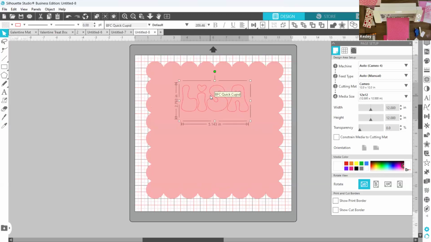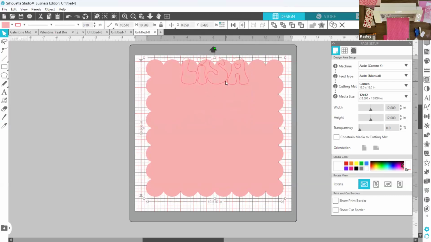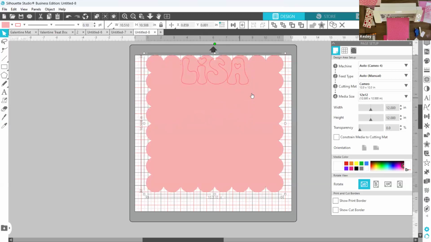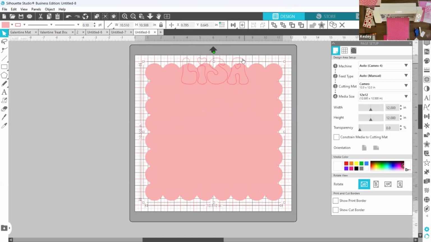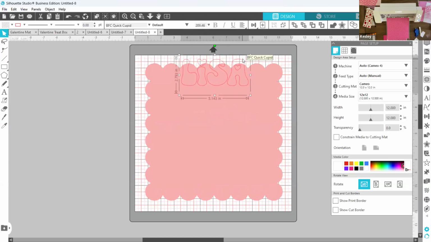Okay, let's just pop that right up a little bit more. Just like that at the top. Now, if I don't... stop. All right, you two. The shenanigans with these layers. Let me bring that one back down. And again, since they're layered on top of each other, when I go to cut them, they will cut the name right out of the background cardstock. Keep moving. Okay. I'm going to bring it back up just a little bit.